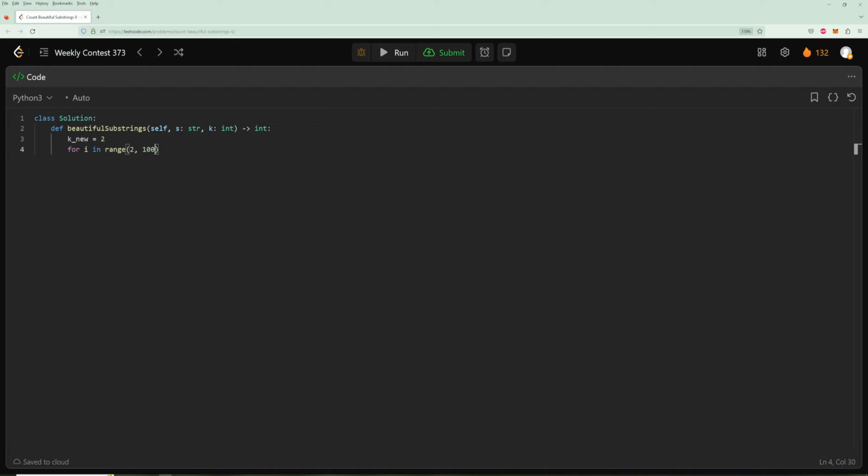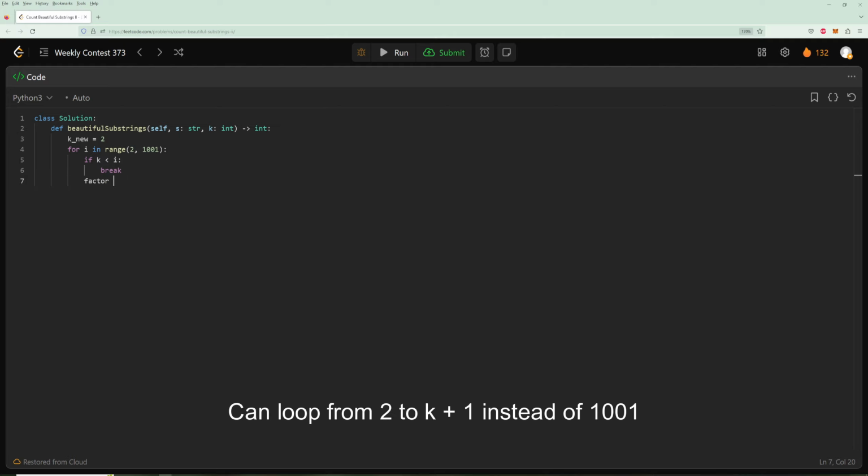So essentially what we're going to do is something like this. So k can be 1 to 1,000. So we're just going to say if k is less than i, we can break because obviously k can't divide into that number, right? So if k was like 1 and we were on number 5, then 5 can't be a factor and 6 can't be a factor and any of those can't be a factor, right? If k is smaller than i, it can't be a factor. So what we're going to do is we're actually going to take a factor count. So we're going to say factor equals 0. This will be the count of that factor. So for example, this will be the count of 2's.